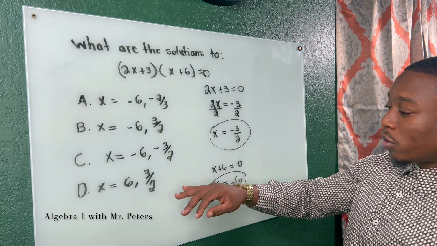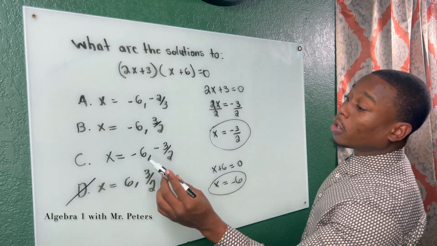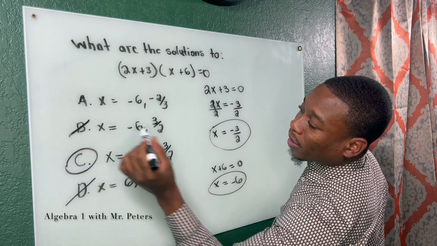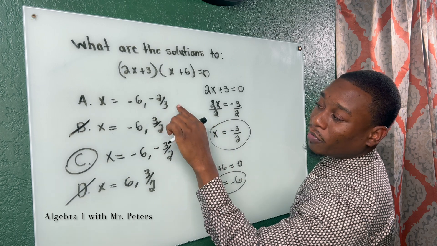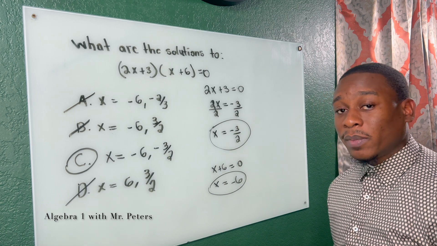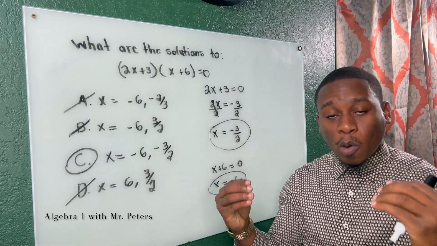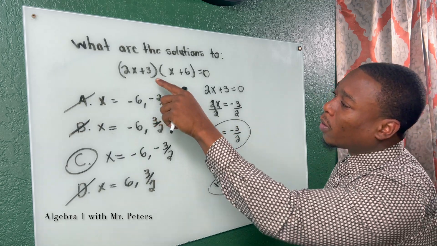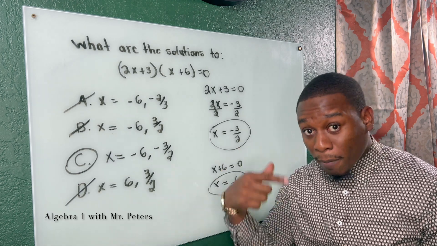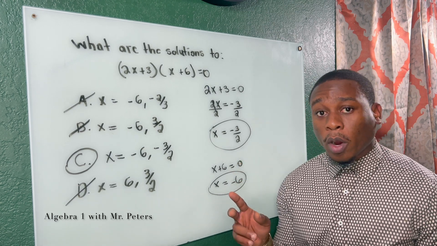When we go here and we look at our answers, D is not right because they're positive. C looks like it's going to be the correct answer. B, we know 3 over 2 has to be positive. And then A, they flipped it and gave us the reciprocal 2 over 3. So we know that's not right. So with these type of problems, when the factor is set to 0, solve it and don't be lazy. Don't just do it in your head because I see students get it wrong just because they just didn't work it out. Work it out and make sure you're accurate. And with that, we're going to go on to our next problem.